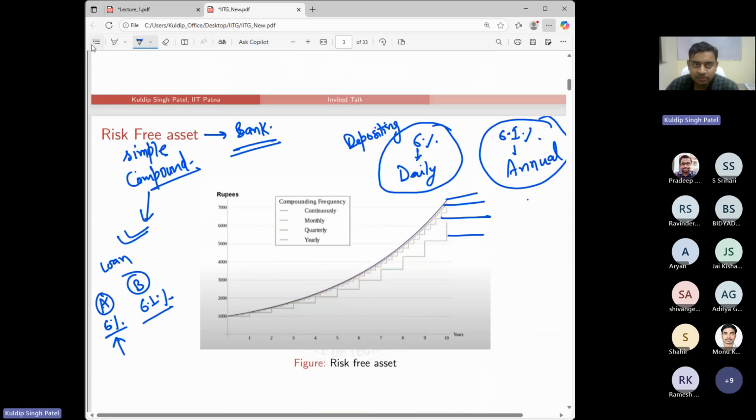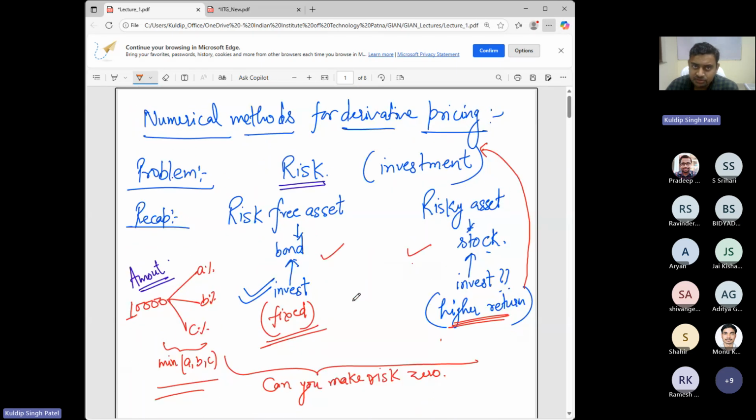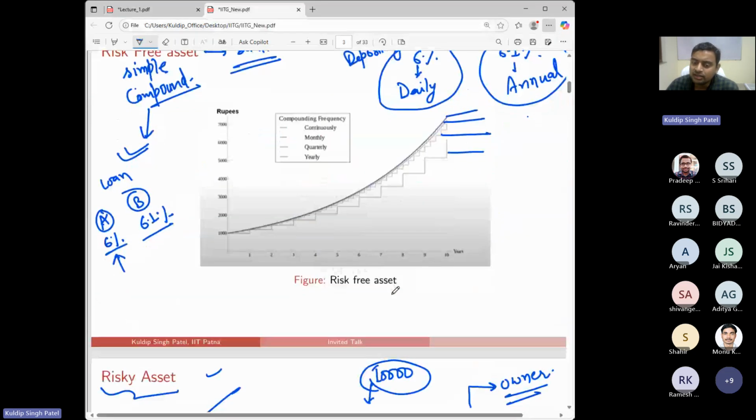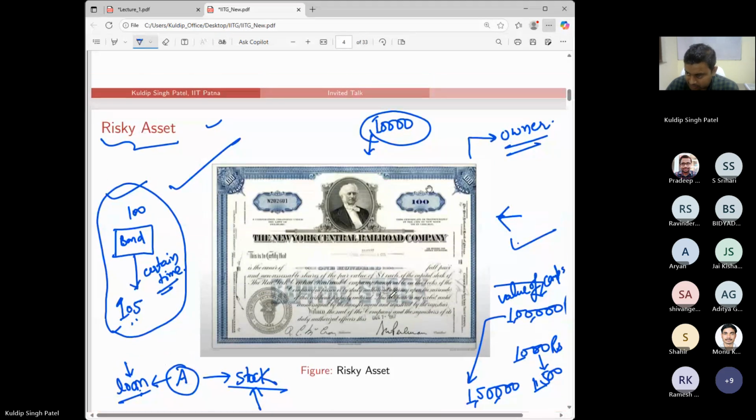Right. So actually here I wrote risky asset and risk-free asset. Now the question is simple here. What is the probability, or what are the chances, that my 1000 rupees will be 1500? That means I want to know the probability that this company will grow and my 1000 rupees will be 1500. That means stock price prediction, isn't it?